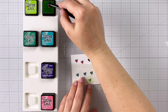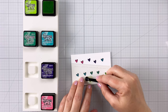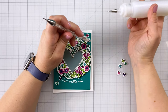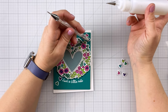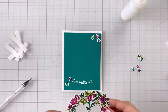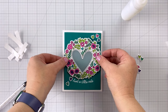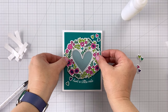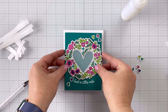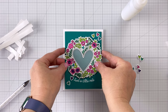I stamped out some of the little hearts and I'm coloring them in with the same exact colors I used on the floral heart wreath — doing two in each color. I'm going to put a few on the front of the card on each side of the wreath, and the remaining ones I'm going to use as a border strip along the inside bottom of the card, just like we did with the other card. For this one I wanted a fair bit of dimension, so I popped up the floral heart wreath with foam tape, and then I'm also popping up the center panel.